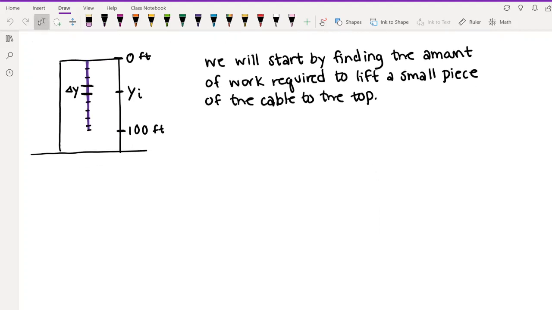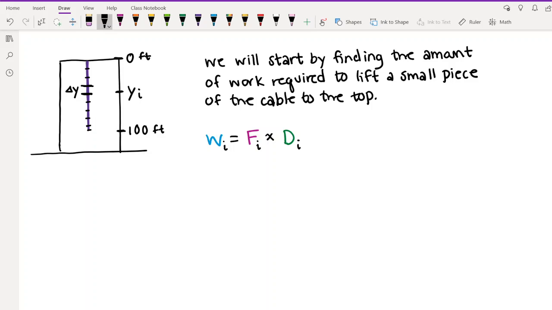Okay, so how do we find the work done on this piece? Well, we know that work is equal to force times distance. And because we're focusing in on a small little snippet, we're going to assume that the force and the distance are the same for this entire snippet. Even though that's not 100% true, because we're just looking at a small portion, we can approximate the work by just focusing in on that. And I'm actually going to call this Wi and Fi and Di. I'm just putting those i's to say that the amount of work done is going to be different depending on which piece you're on. So you would have W1, W2, W3, W4, different amounts of work done for each piece. We're on the ith piece.